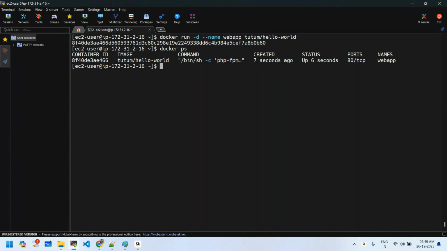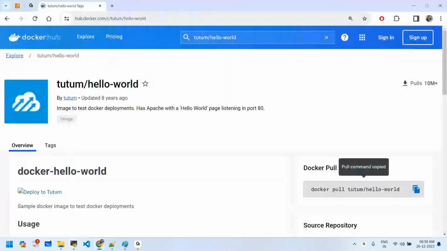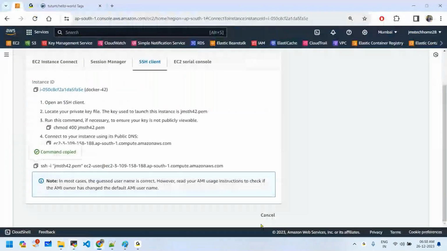Now, how can I access this application? Can I go and open the 80 port in your security group?